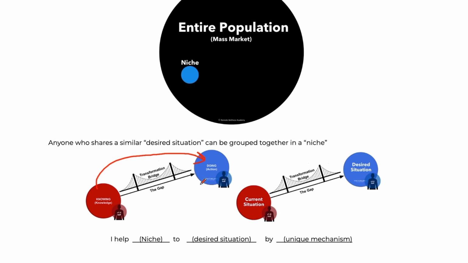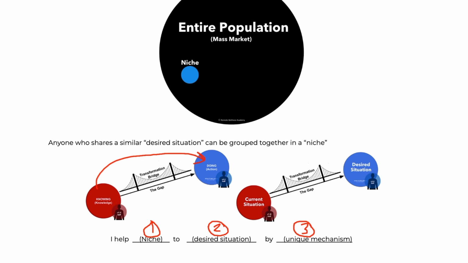Something you're going to learn later on in the money and income trainings is a niche statement, or market statement, which is: I help XYZ niche get to this desired situation by, and then you insert what's called a unique mechanism, the specific proprietary thing that makes you different from everyone else. So you have multiple points of differentiation here. I help only these types of people, I help them get to this specific situation, and I do it through this specific process. What you're going to notice is that this allows you to set yourself apart and stand out from the rest of the noise that exists within the mass market.